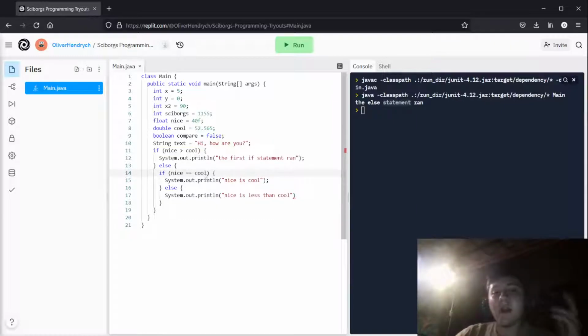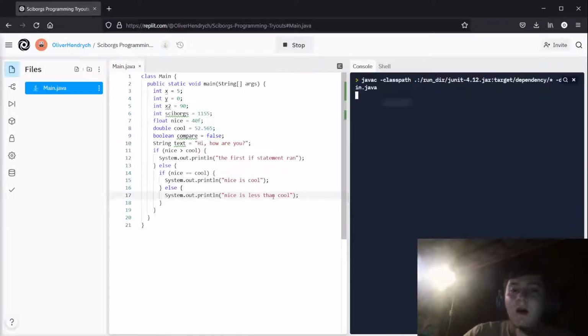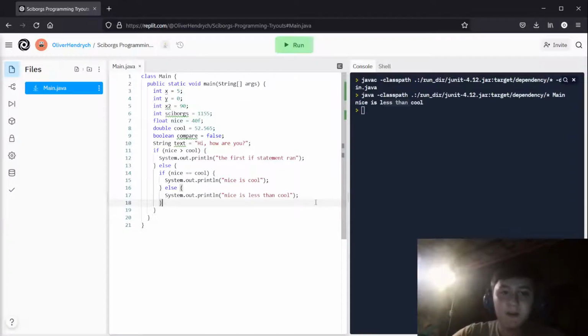Right, and you can see if we had a lot of checks. We're gonna run this. Let's say we want to do something in here. Check if none of the things are true. If nice minus 5 equals cool, then we could have something in here.